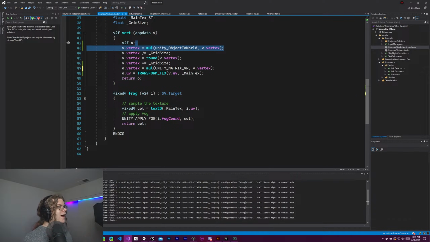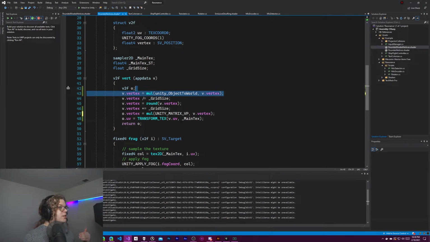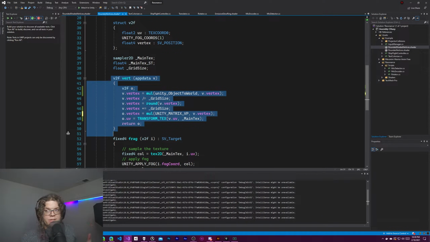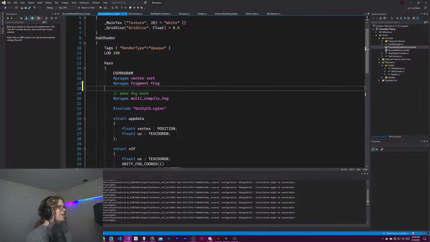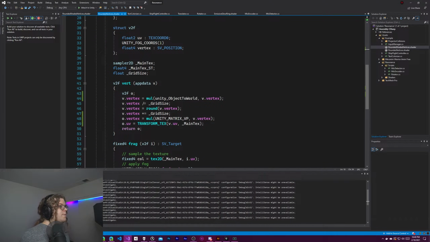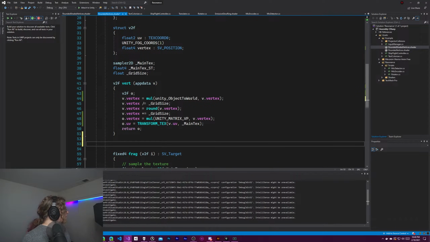So anyway, what we want is to create a geometry shader. We have vertex, we have fragment. Geometry shaders are the same thing. IDEs never seem to get this shader syntax. They just can't handle formatting it for whatever reason. So we're just going to define that there's a geometry shader and its name is going to be geom. We're just going to use something short and it's going to go somewhere in here. What that's going to look like is this.